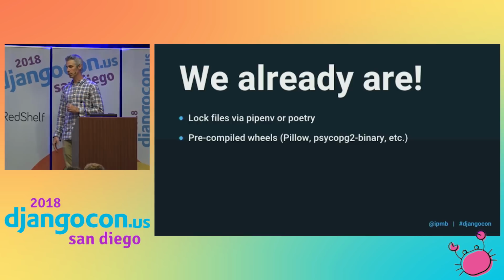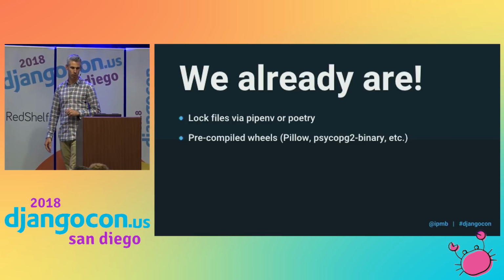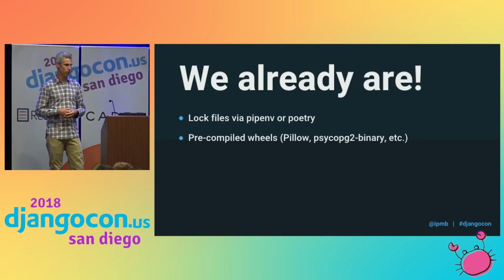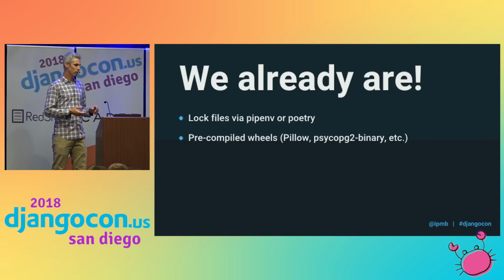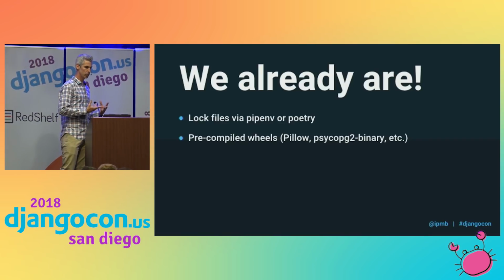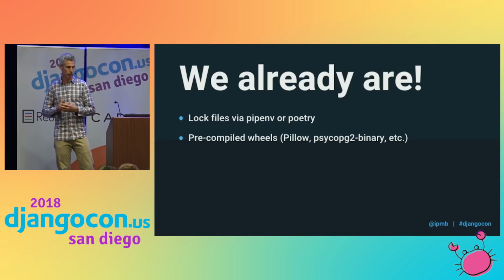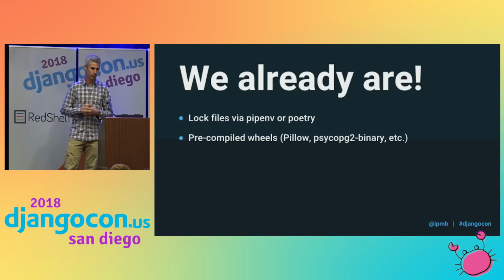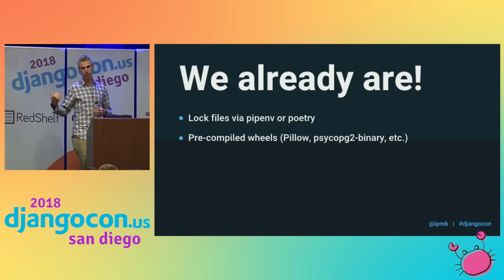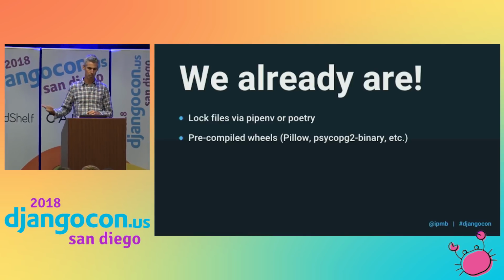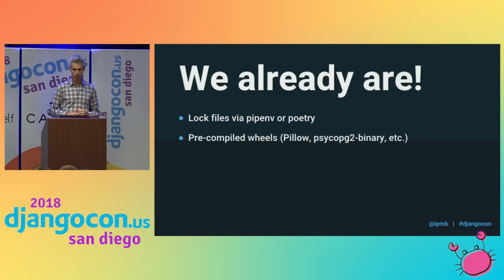Precompiled wheels exist for lots of popular libraries. One of the problems was all these build and development tools that we needed just to install our project. Pillow, the image manipulation library, and psycopg2-binary are two really common ones. That's the one you use to connect to Postgres. So I can install these packages. They have compiled C extensions in them, but I don't have to worry about it. I don't have to build them. I don't need the build toolchain on my machine to use them.